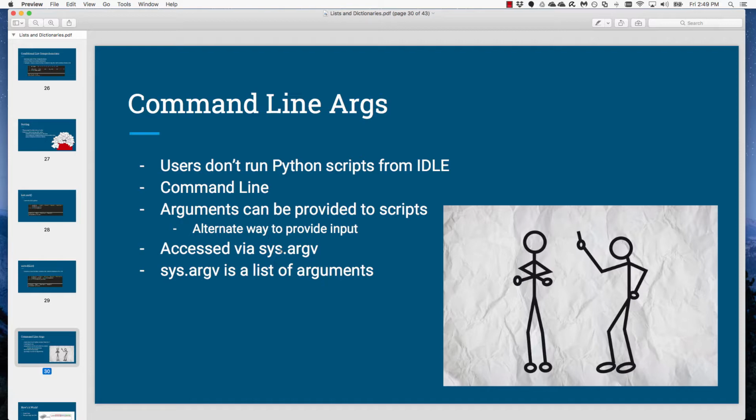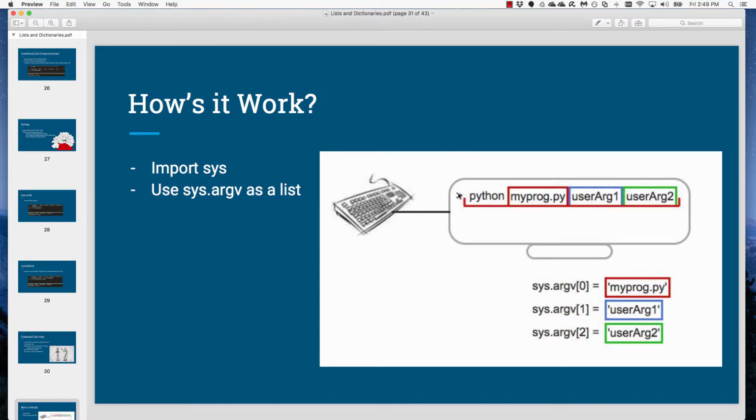And inside the sys module, there's this list called argv. So argv is a list of the arguments that was passed in to the script when it was called from the command line. And we'll take a look at an example of that. First, I want to show you that when we're running on the command line and we call Python, if we're going to run a script, this is how it would be run. We would specify Python, that's our interpreter, followed by the script name, and then any arguments that we wanted to provide to that script. Now, the sys.argv list would look something like this.